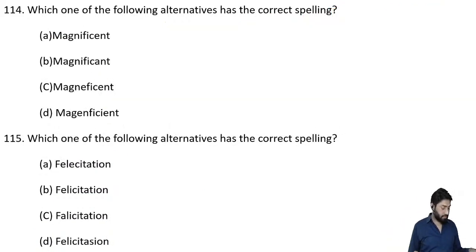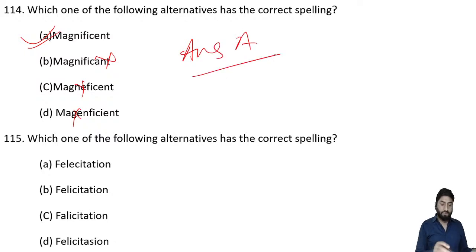Now our next one, in it is: which one of the following alternatives has the correct spellings? Magnificent, magnificent, you know, very good, absolutely splendid. Check the spelling of magnificent, whether it is all correctly typed or not. It is not FICNT, not E, and then this is not it, so the option is this. So the answer is A. Which one of the following alternatives has the correct spellings? Felicitation, you know that, to praise somebody and felicitate somebody in a function and all. So the answer A is done. Please check all the spelling of felicitation, in case there might be some typing mistakes, like we saw earlier.